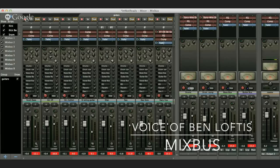And then we have the master bus assign. This button decides whether the sound will go to the master bus. If you're using this as like a headphone feed, then you might take it out of the master bus and route this bus directly to somebody's headphones. And then the bottom is just like a channel strip.